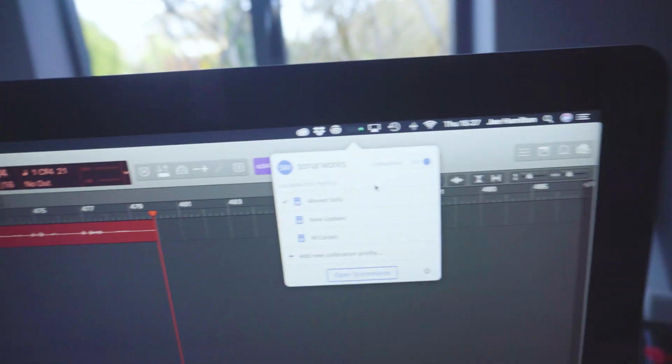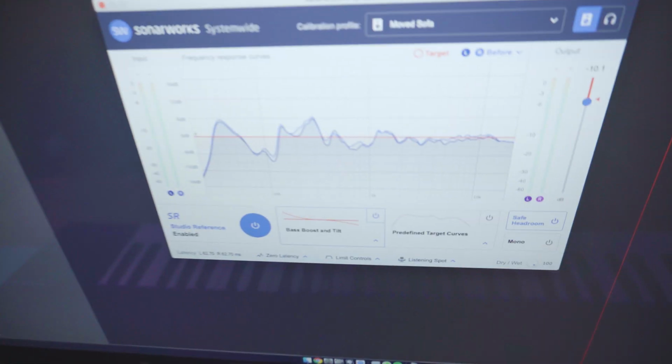I think it's the Sub 8. I also use Sonarworks room correction. So that's the frequency response of my room. This thing was a game changer for me, because I used to not live too near my studio, so I ended up doing a lot of mixing work on headphones. And then when I would bring the work I did on my headphones to my studio, it would sound like crap, and I was like, oh man, what's wrong? Is it my headphones? Is it my room? It was my room. There's a huge dip around 100 hertz, and this just levels it all out. It's terrific.